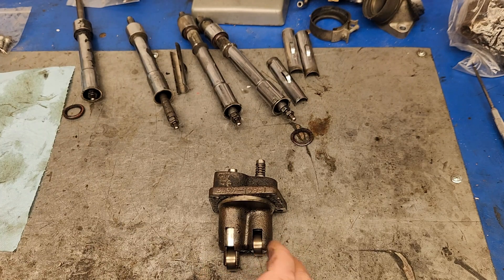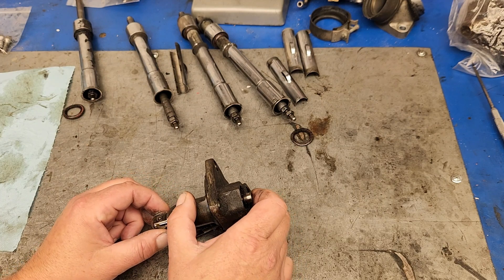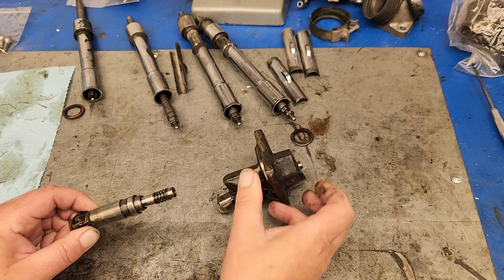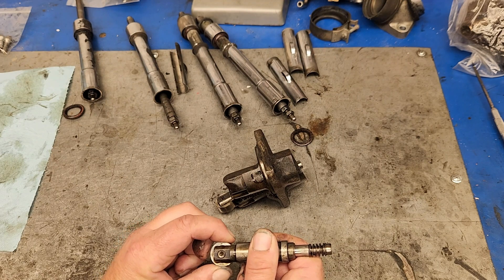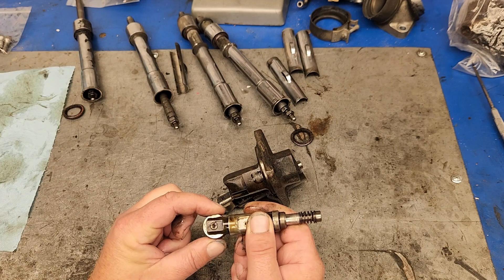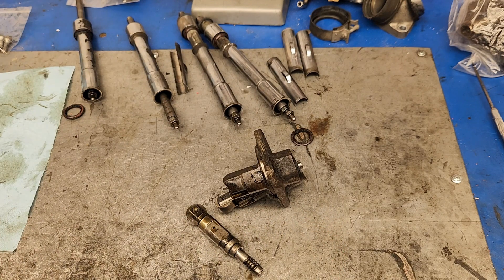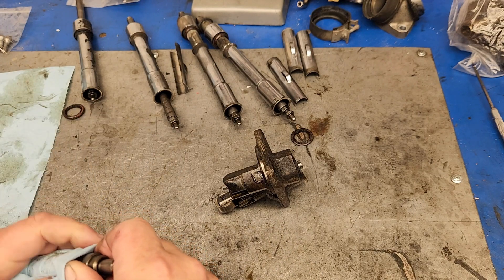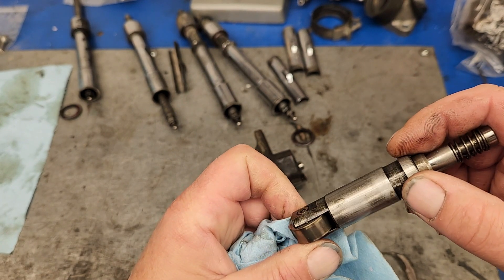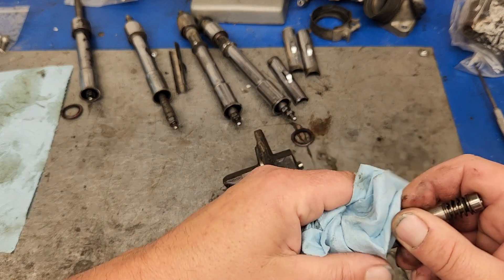Next thing was the lifters and the lifter blocks. I pulled those and the first thing I noticed was that even with all the significant amount of oil, there was a lot of forward-and-back movement — they call it up and down. I can feel it even with all that oil in there — I can feel that those bearings are starting to wear out. The real problem, if you look here, you can see these shiny witness marks where basically it starts seizing or rubbing — galling — inside the lifter block.